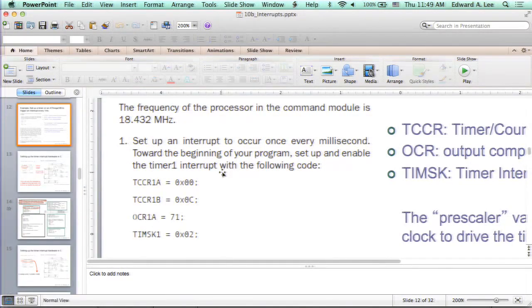But okay, so this is assuming that you've got a processor running at 18.4 megahertz. What does that mean, by the way? When someone tells you your processor is running at 18.4 megahertz, what's that mean? It's the clock cycle, right? So this thing is getting clocked at that rate. And depending on your architecture, a simple architecture will fetch an instruction every clock cycle. In a slightly more complicated architecture, some instructions may require 2 cycles. In the ARM processor, there's a single instruction that moves an array of data in memory, and so the number of cycles it takes to execute that instruction depends on how big the array is.